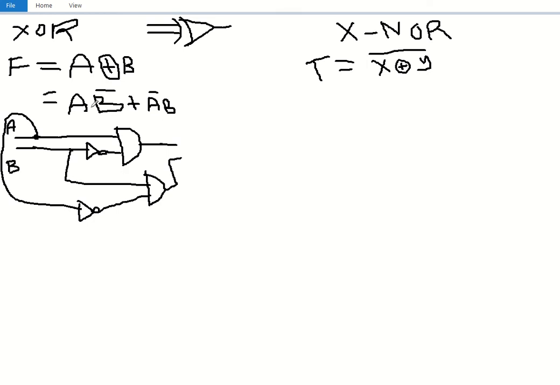The relationship between the two terms is addition, so to implement this addition we use one OR gate. After we have designed our circuit, we can write the output here. This is how you can design an XOR using basic gates.